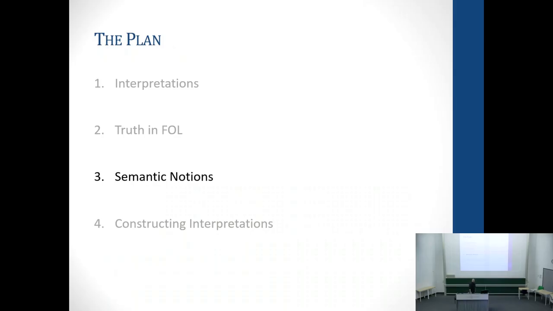Now that we have this, what we can start to do is define various semantic notions. So we're going to get notions that are equivalent to being a necessary truth, being a necessary falsehood, being equivalent, being jointly consistent. But now, instead of being defined in terms of valuations, they will be defined in terms of interpretations. So that's the move next. But first, we'll take a break.